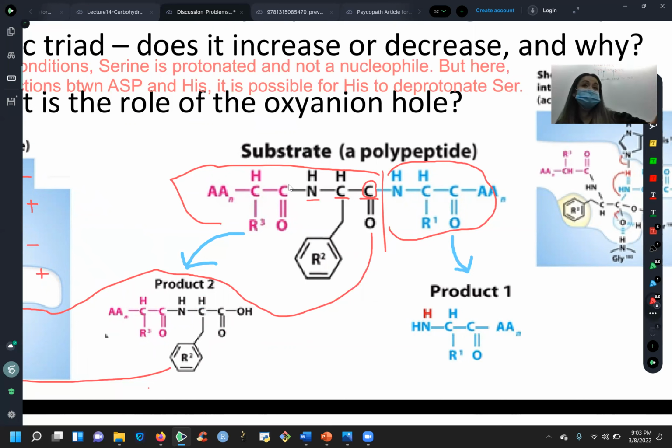So this is step 2. This is where your water molecule comes in. Your water molecule comes in and breaks the bond that is attaching the enzyme to this portion. It's not breaking a peptide bond. It is breaking whatever is holding the enzyme to this product. So then the product is going to be released, and then you'll be free. But on the test, they might ask you, where does the water molecule come in? Does it break the peptide bond from the substrate? And you're going to say, no, it doesn't.